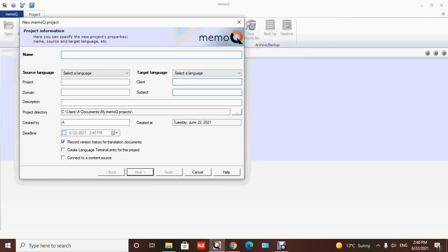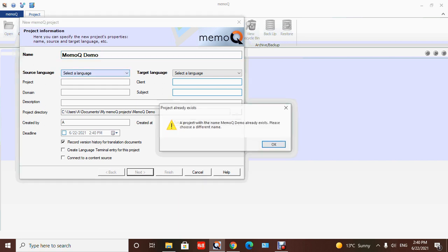and I would say give it a name, say MemoQ demo, and I select a language.